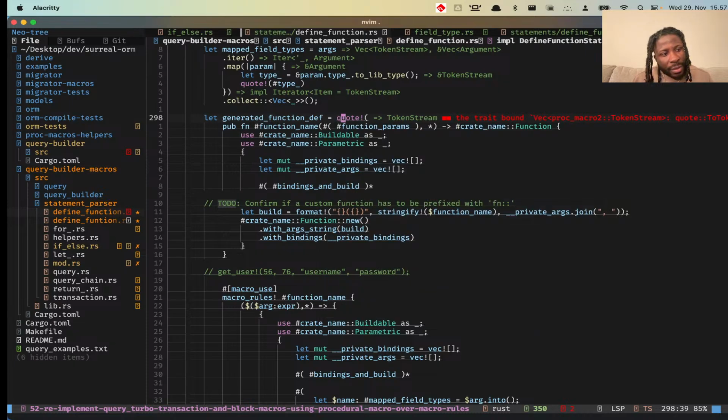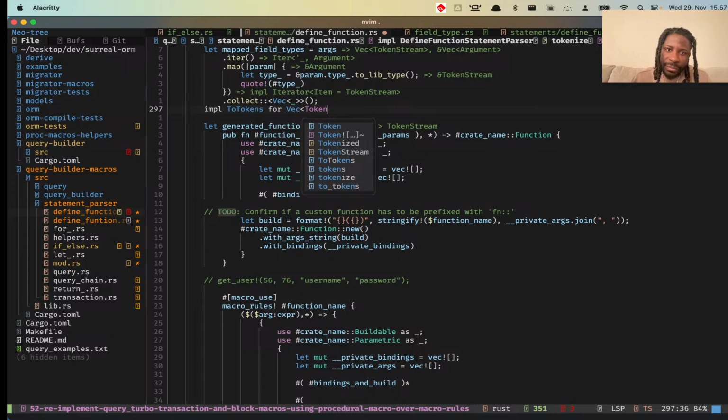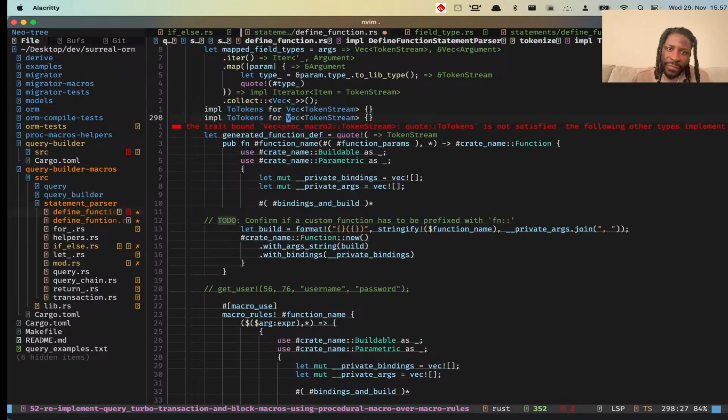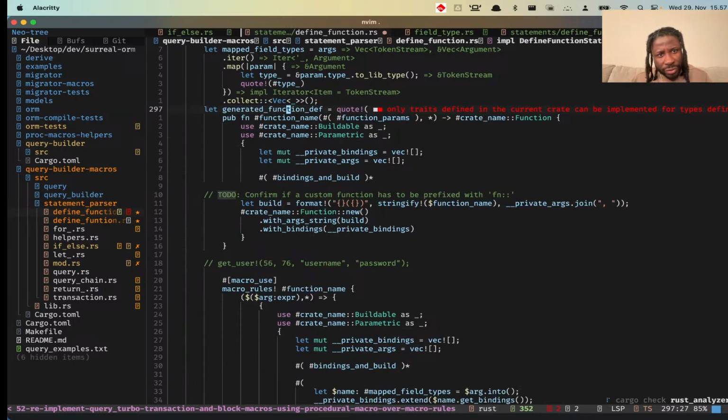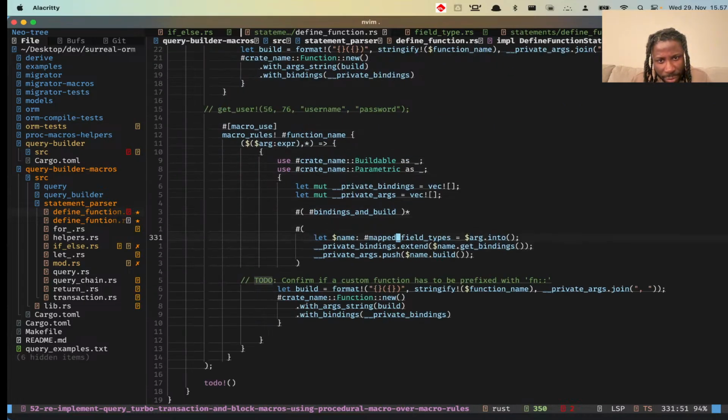Basically, we don't have implementation of to tokens for vec of token stream. However, we have these for a single token stream, but not for all. So I'm looking for how to make this work in this procedural macro.